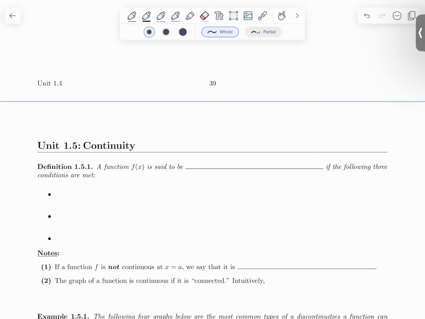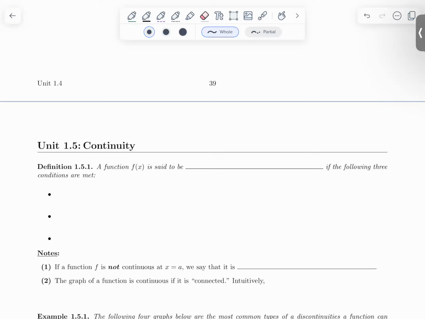Anyways, okay, we go to the last section of Unit 1, which is continuity. The coolest and most important topic for mathematics, completely useless in the real world. The reason why it's so important is that continuity is required for a lot of important theorems in mathematics. For us, most functions that we see are continuous where we need them to be. But in order to prove a lot of things in mathematics, continuity is required.